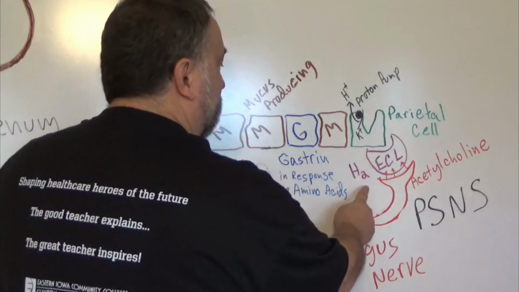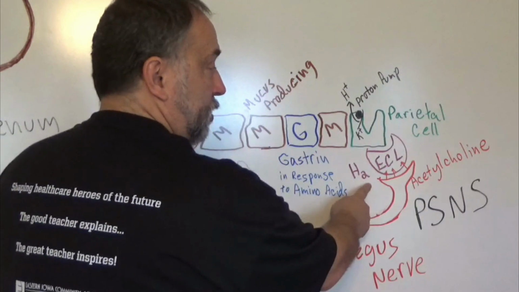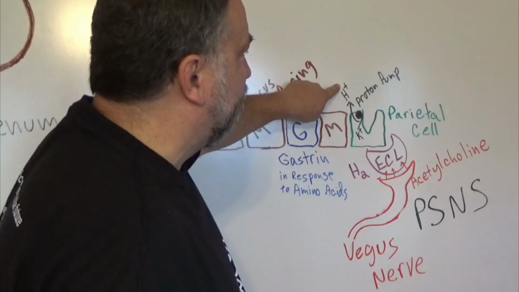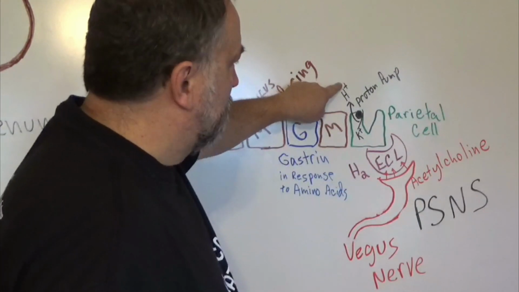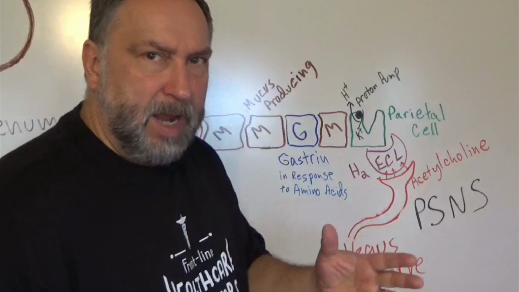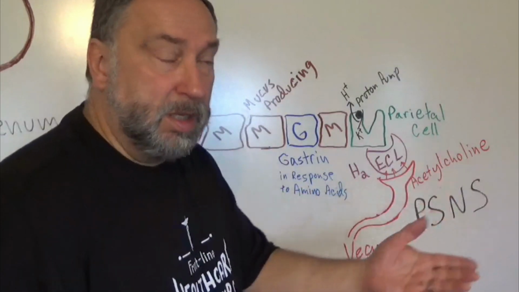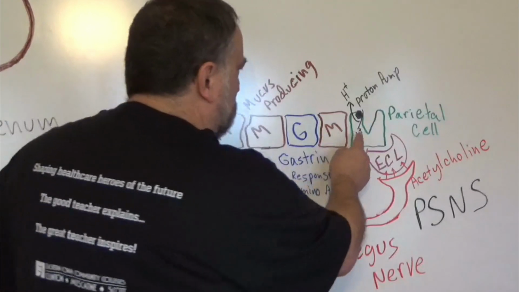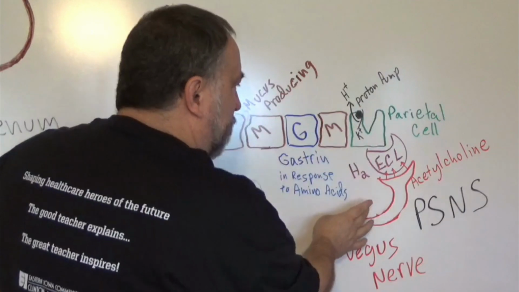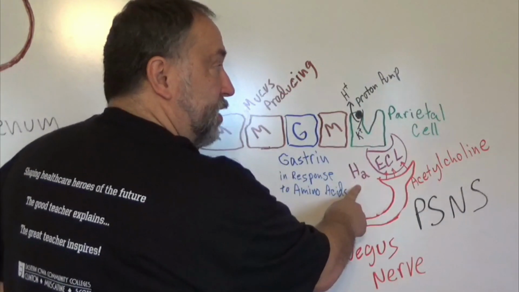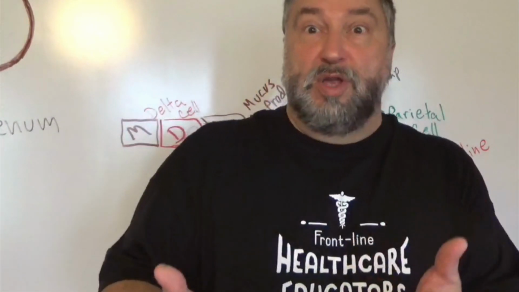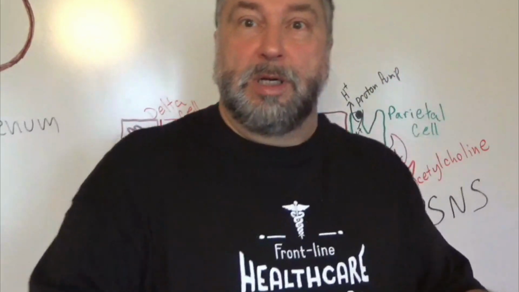The ECL cell releases histamine 2, H2. Don't mix that up with my hydrogen ion up here, the H with the plus. The plus means it's an ion, so it has a charge. It's not balanced, so it has a positive charge because it lost its electron. The hydrogen ion up here looks a lot like histamine 2 down here, but they're nothing alike. We're talking about two totally different things that just happen to both start with H: hydrogen and histamine.